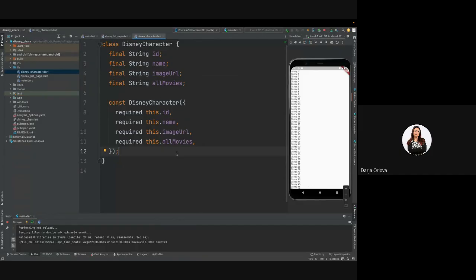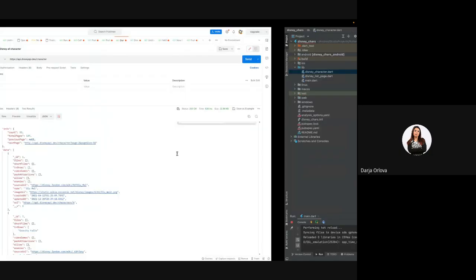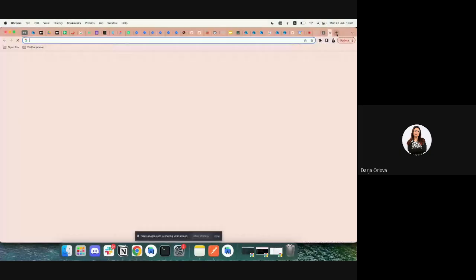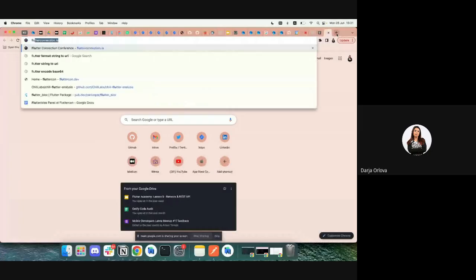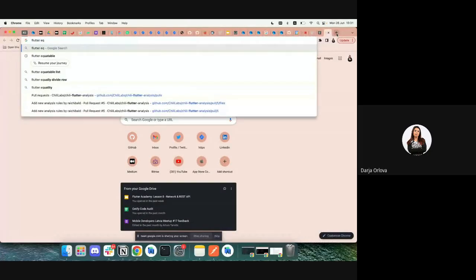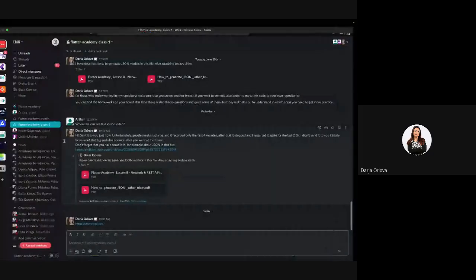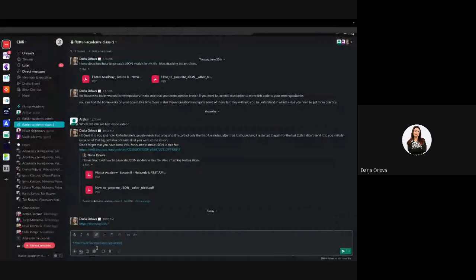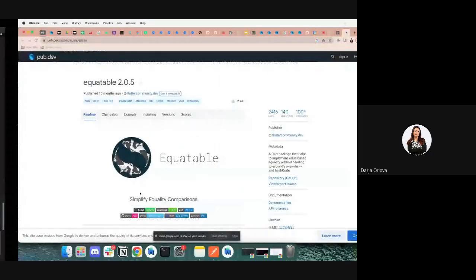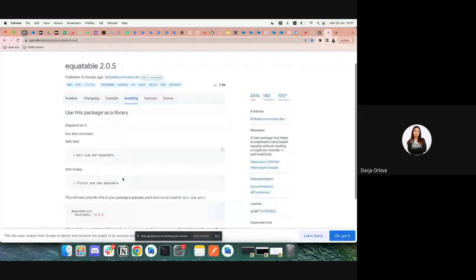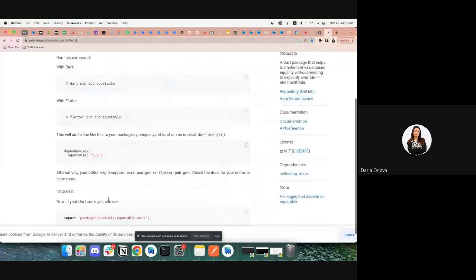Okay, can anyone tell me what's missing from the model which we learned to use? Equatable, correct. So first things first, we need to add equatable as a dependency. So Flutter, I'll send you the link so that it's easier to find. And how did we add a dependency?